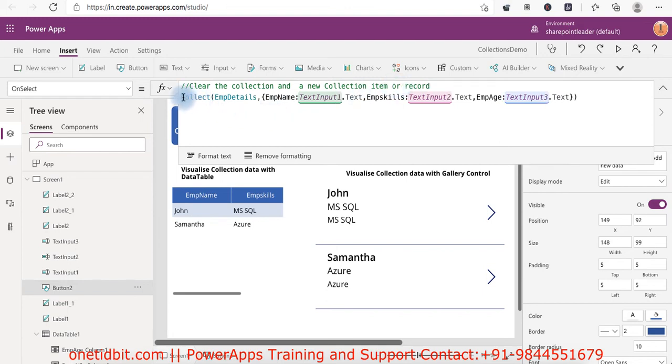Now instead of Collect we will invoke ClearCollect.